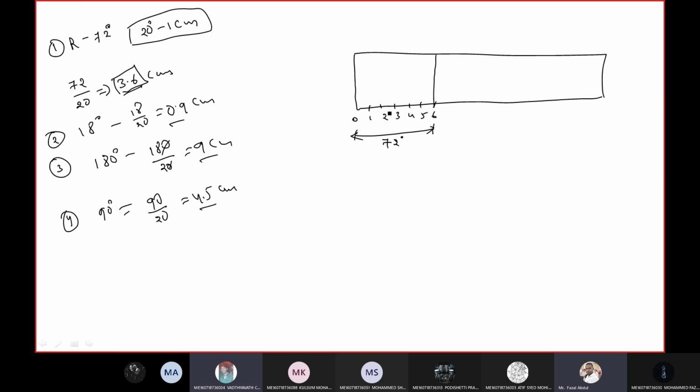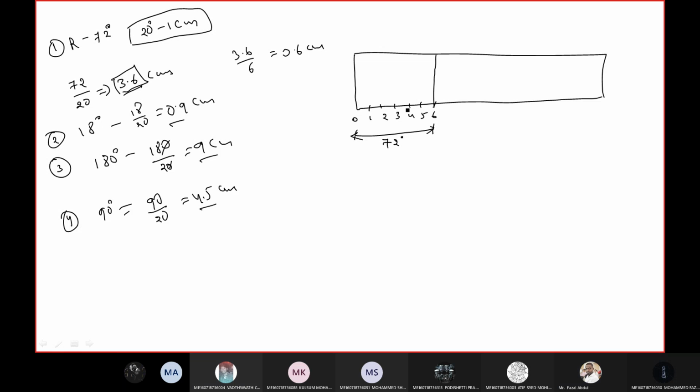No, no, no. Here it is not a matter of length decreasing or increasing. Suppose you want to divide into 6 parts. So 3.6 by 6. How much value did you get? Maintain that equal distance. 3.6 divided by 6, how much? 0.6. So maintain 0.6 centimeter distance. Here to here 0.6, here to here 0.6, and so on. Like that you need to divide.